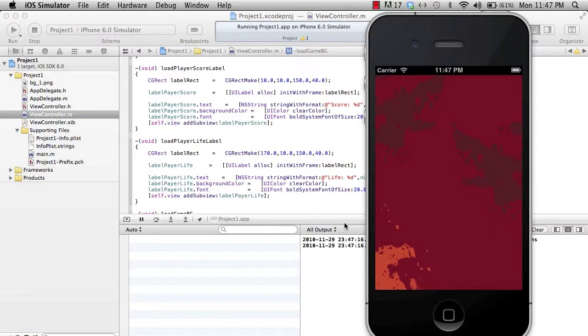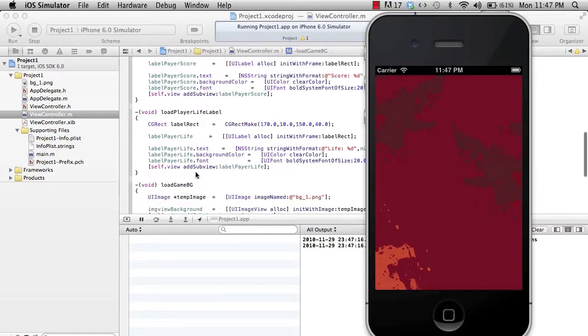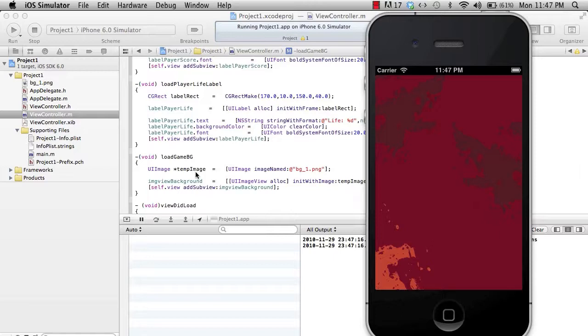Oh wow. So I've got my first image displayed. It's very simple. Create the UIImage object by passing the name of the resource in the imageNamed function, and then create a UIImageView object using the UIImage. And once you have created the UIImageView object, you just have to add it to the parent view with addSubview. Now if you see, my label disappeared.